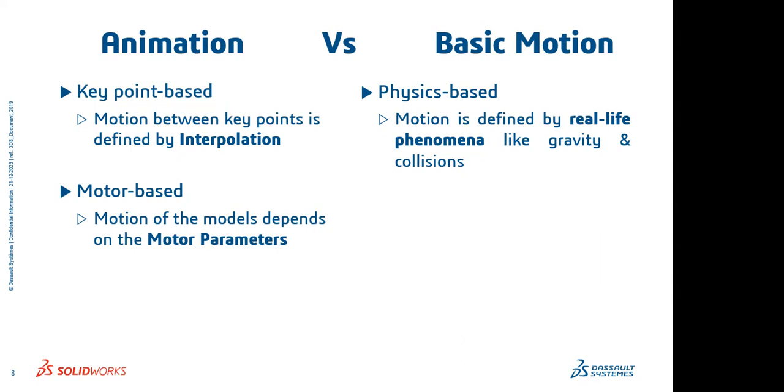The other type is based on motors. So, for example, instead of saying, hey, I want this axe to be at 0 degrees and then rotate it by 360 degrees, I can just add a motor to that axe and tell it, hey, I want you to revolve, let's say 60 times per second, or 60 RPM, and it's going to do that for me. So these are the two main ways inside of animations.